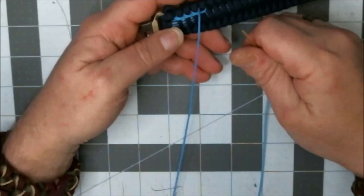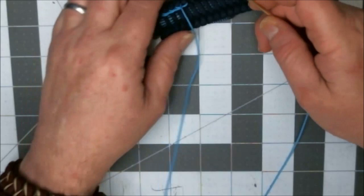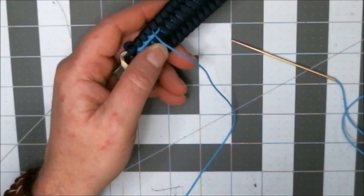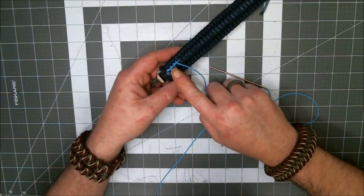Right, but that's all there is to that. I mean, it's not hard. It just takes a little time, and you just gotta be mindful. Don't poke your cord. Just be careful. Just reach up here and do it. I'm gonna back out, and I'm gonna do this a few times, and just let you see how I do this. I've showed you the patterns.